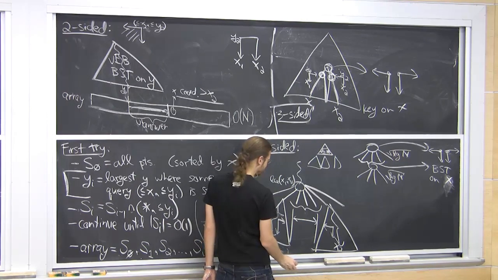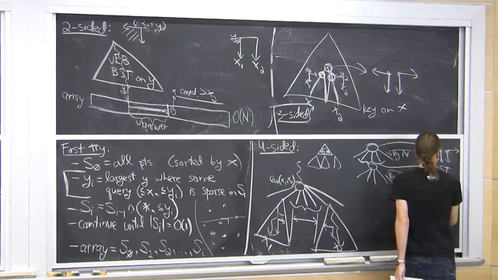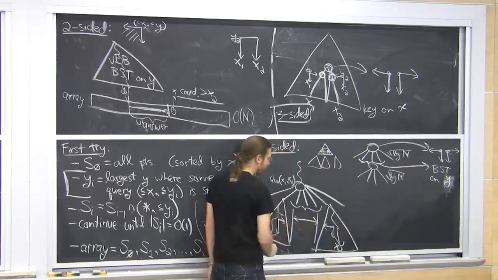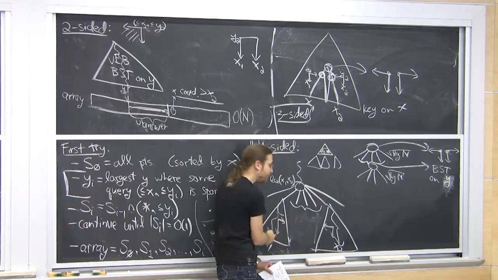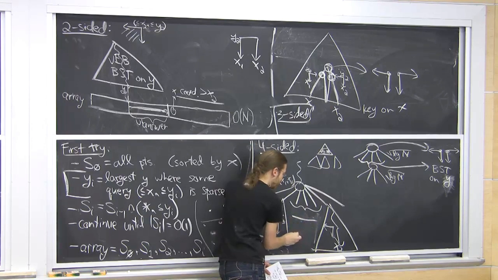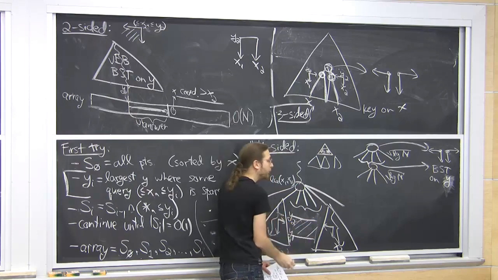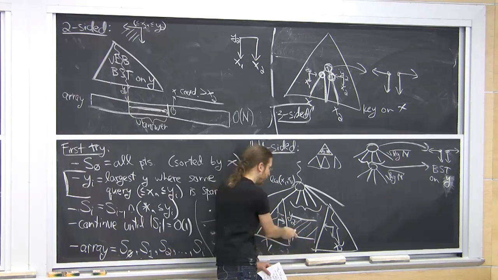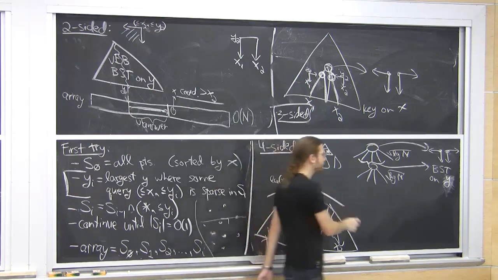Wow, this is confusing. I think I've missed something here. No, this is on y. Sorry. These points I've got sorted by y, so I should draw it the other way. Right? These points we already know are in between x1 and x2 in x. We've already solved the x problem here. So now I just need to restrict to the y range from y1 to y2. In these trees, these already match in x. I just need to make sure they match in y. So I do a regular 1D range tree. I search for y1, search for y2, take all the points in between. This is cheap if I just have a regular old binary search tree.